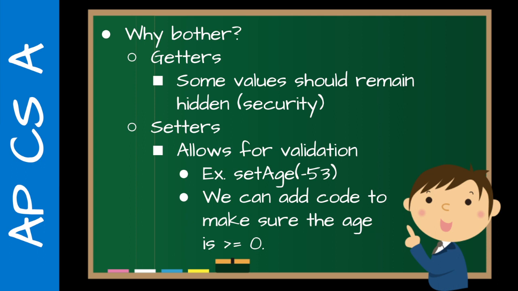Students will probably ask you why bother. Students tend to be a little bit lazy, and this seems like a lot of extra work for no real benefit. So just tell them: some values should remain hidden for security reasons. With getters, sometimes we don't want someone outside that class to know — for example, a social security number or some sort of identification we don't want to share with another program. The other reason for setters is that it allows for validation. For example, if someone enters negative 53 for age, in our setter we could say: if age is greater than or equal to zero, this.age equals age; otherwise print an error. So basically, we make sure we avoid an incorrect range of values and keep our data secure and consistent.